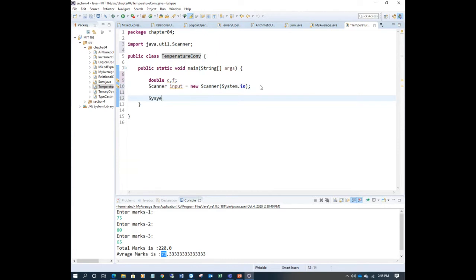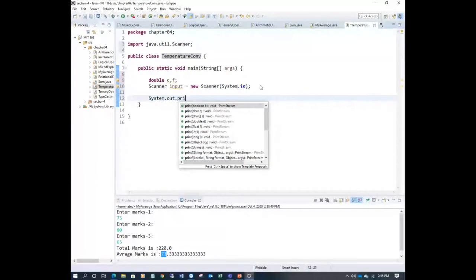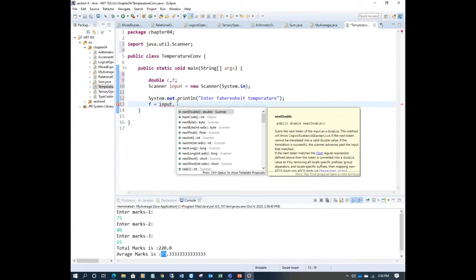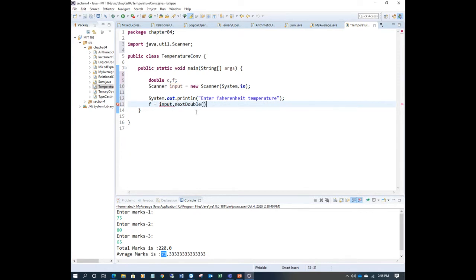You say you need input from the user. So I just want to print here System.out.println, "Enter current Fahrenheit temperature," right? So what is the input Fahrenheit? F equal to input dot, it's a double value, so it's nextDouble, you see nextDouble is automatically suggested, right?